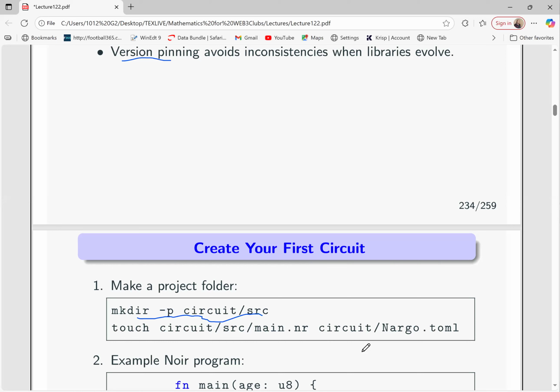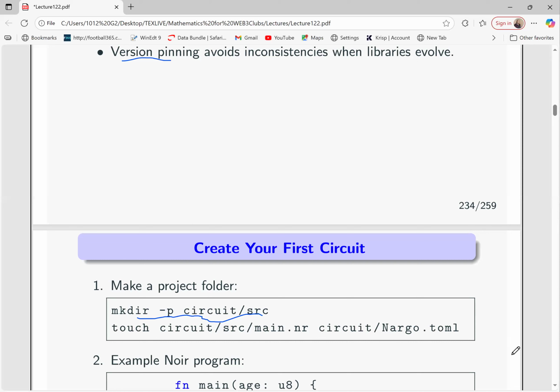This project comes with a default main.nr. It also comes with the Nargo.toml, and of course, the name of the project will be called circuit. That is what is here. This is not the only way you can open this project. We've done this before, and there are several ways of starting a project.